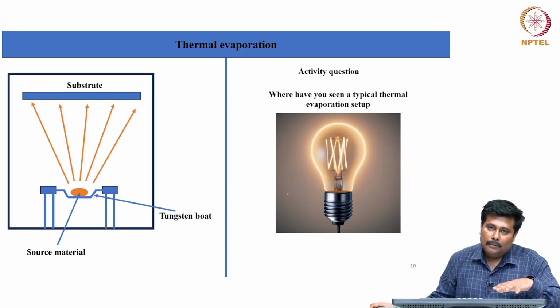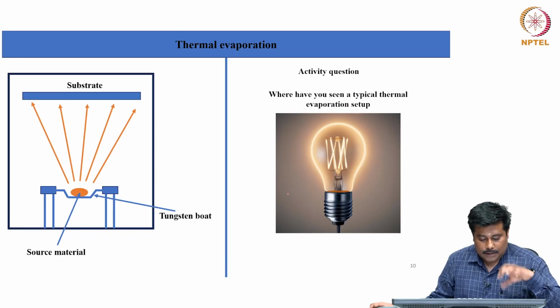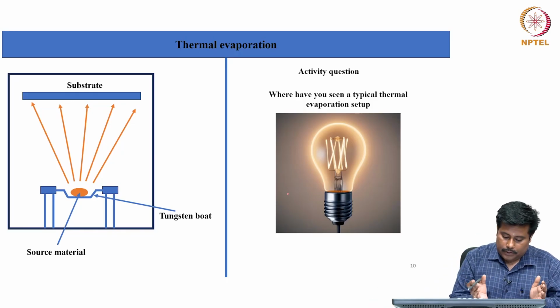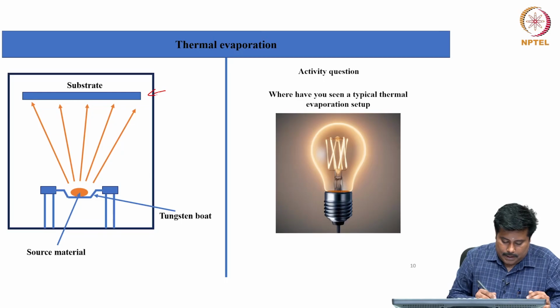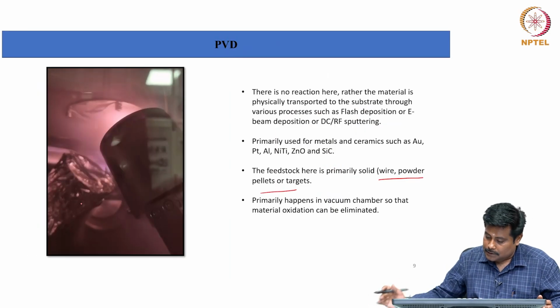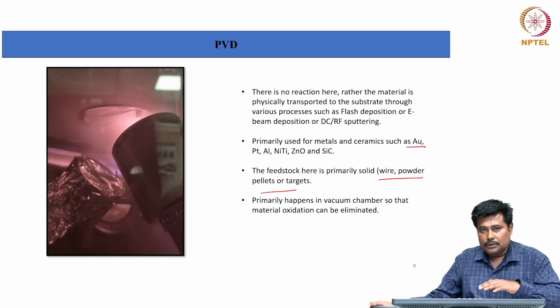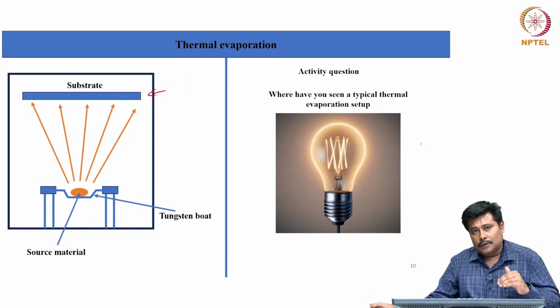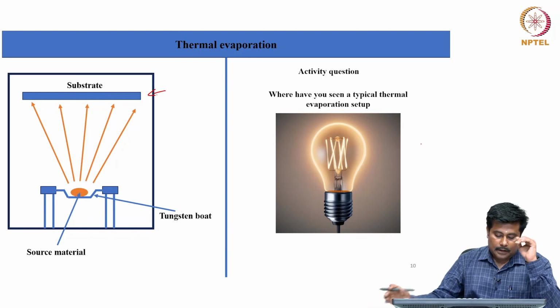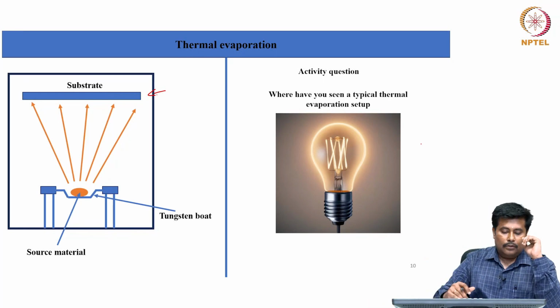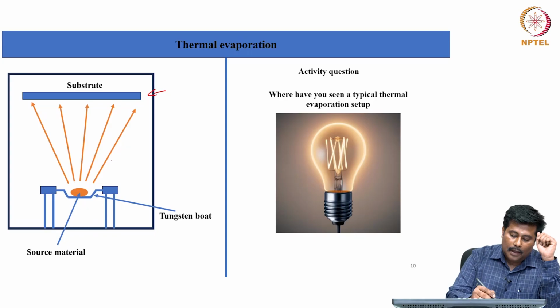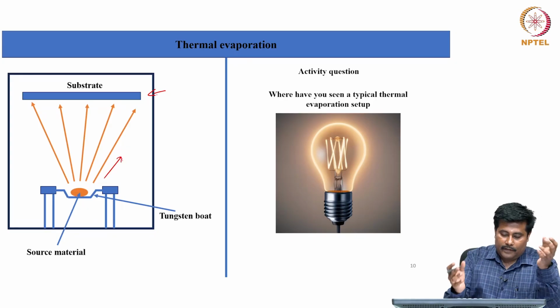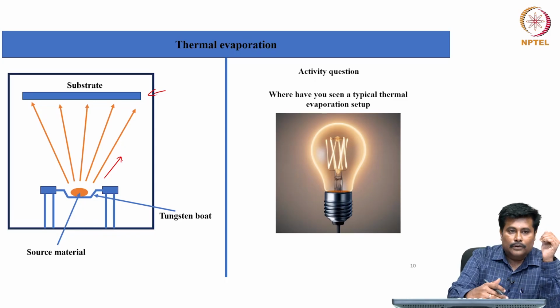One of the preliminary physical vapor depositions is thermal evaporation. As far as thermal evaporation is concerned, when I introduce you to the different components of a thermal evaporation, here we keep the substrate, and this is the source material. As we have discussed before, the source material which can be efficiently deposited using this technique will be a metal, and this metal will be placed inside a tungsten boat which is shown over here, and the tungsten boat heats the material, and the material takes a vapor phase, and this vapor phase will try to deposit on the substrate.